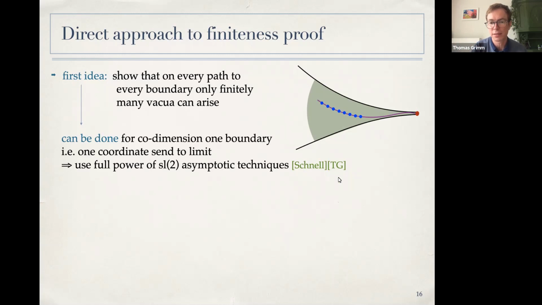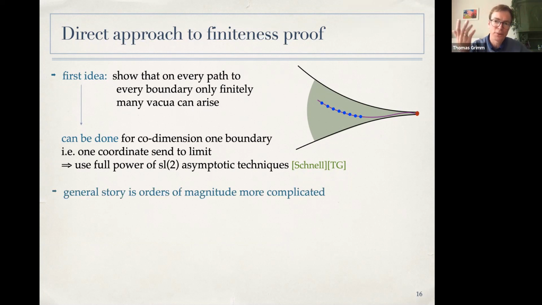I hope it's comprehensive, because you need to acquire a little bit of, not a little bit, quite a lot of this SL2 asymptotic knowledge. But it can be done, and it's really remarkable. You see that all the bits and pieces come together precisely such that you can never escape to an infinite amount of vacua.